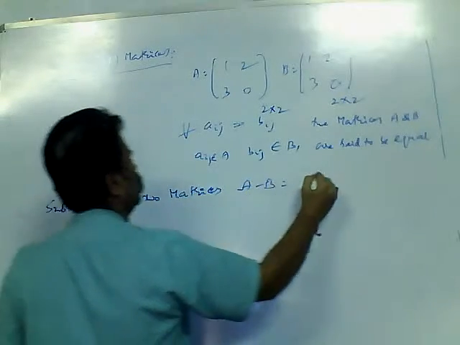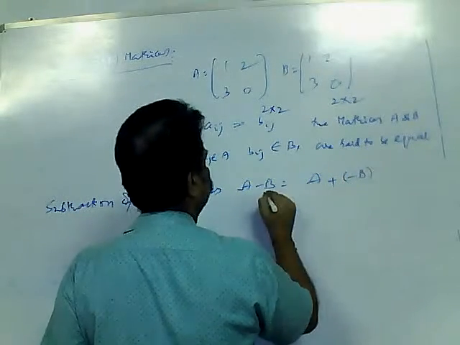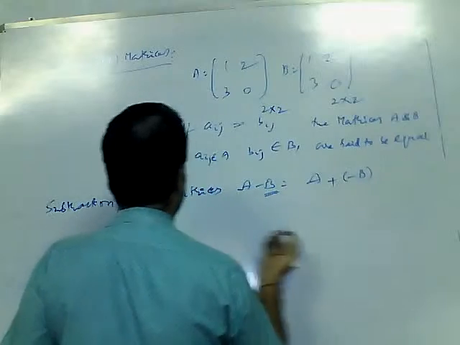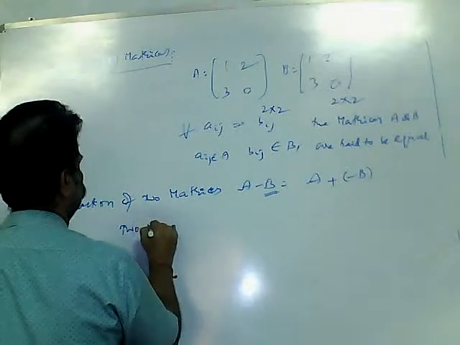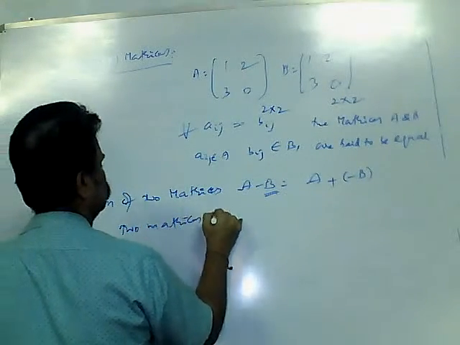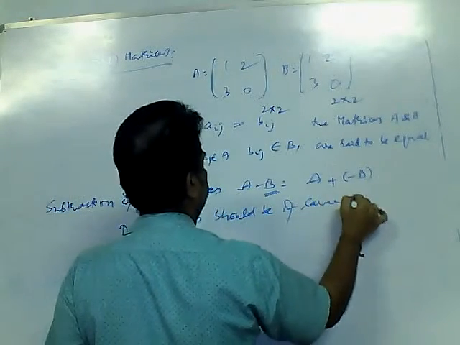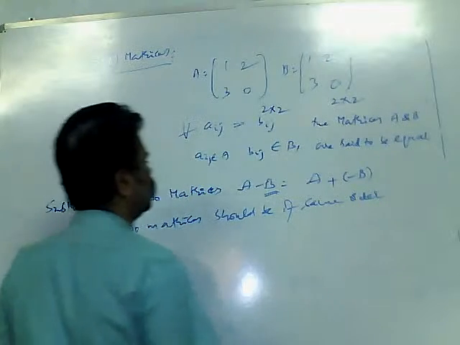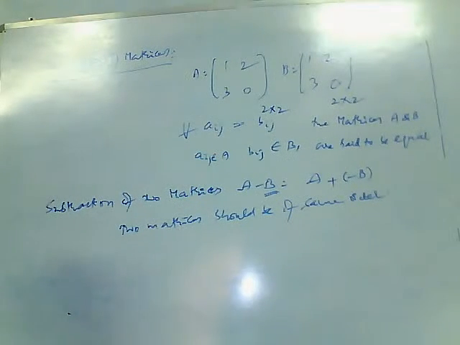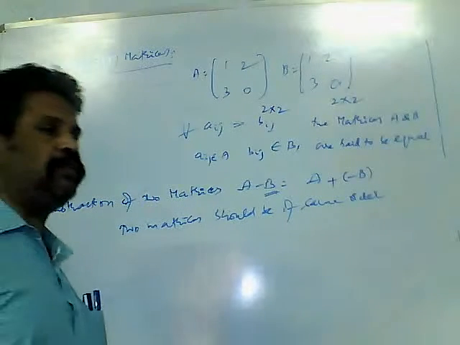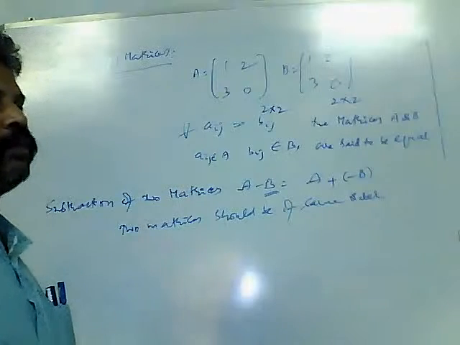A minus B is A plus minus B. So find the inverse of B and then add. So it is the same only. The two matrices should be of the same order, because then only you can subtract. Otherwise, they are not able to be subtracted. Right? Subtraction of two matrices is A minus B is A plus minus B. The two matrices should be of same order. And addition also should be same order. Otherwise, it is not possible to have the addition also, right? A plus B is possible only when A and B are of the same order.